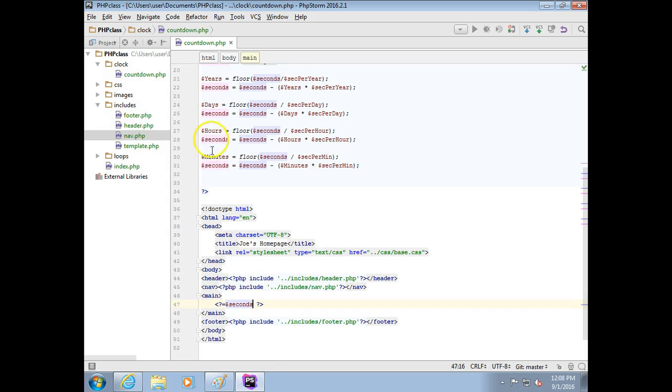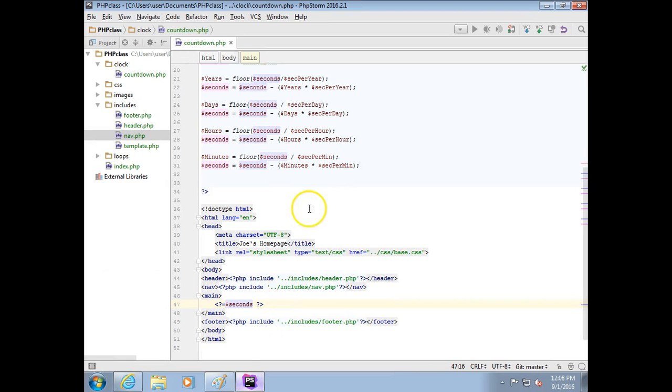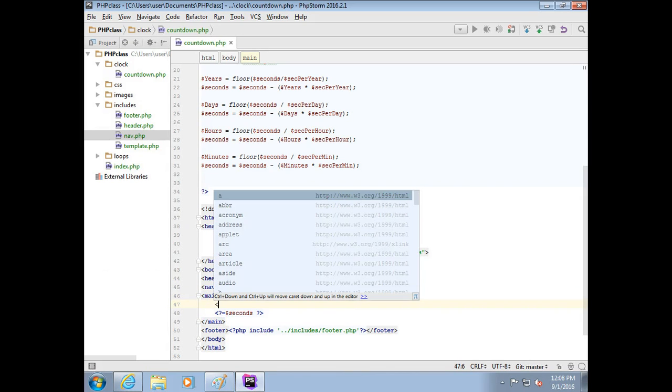If I save that, I refresh this. So now I'm down to just straight seconds. So I just whittled this all the way down. So what I want to do is make this actually look halfway decent. So here I'm just going to do an H3 tag.